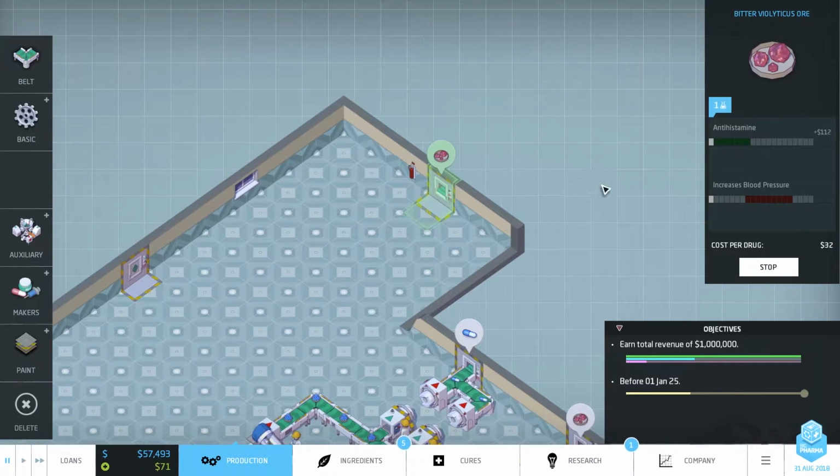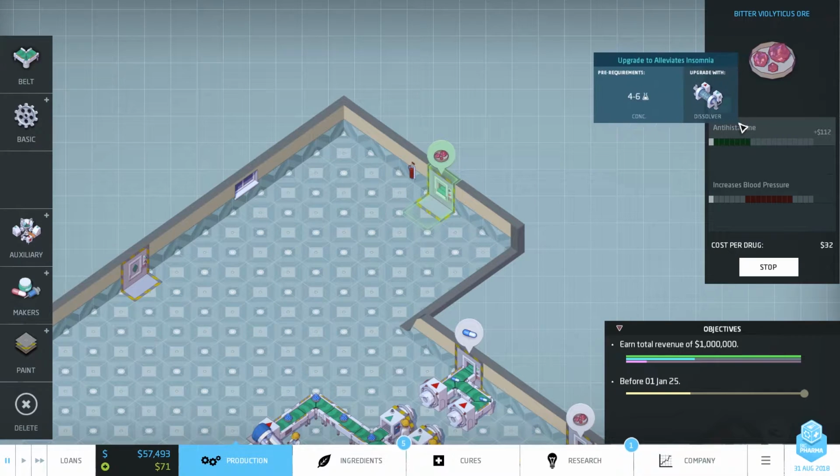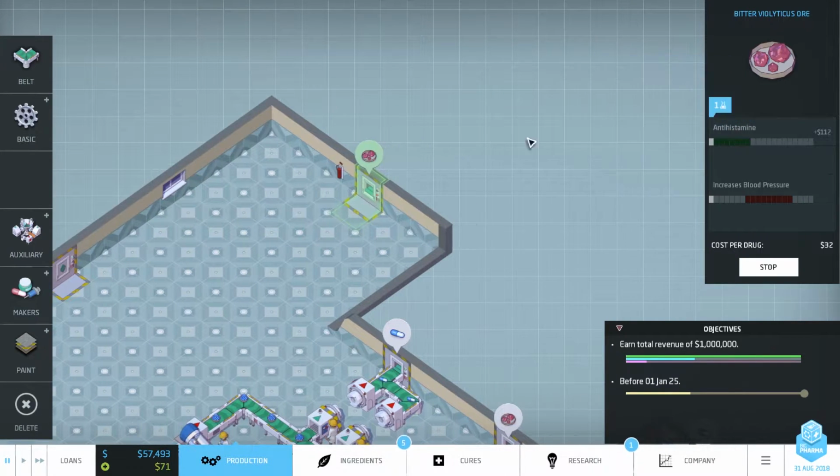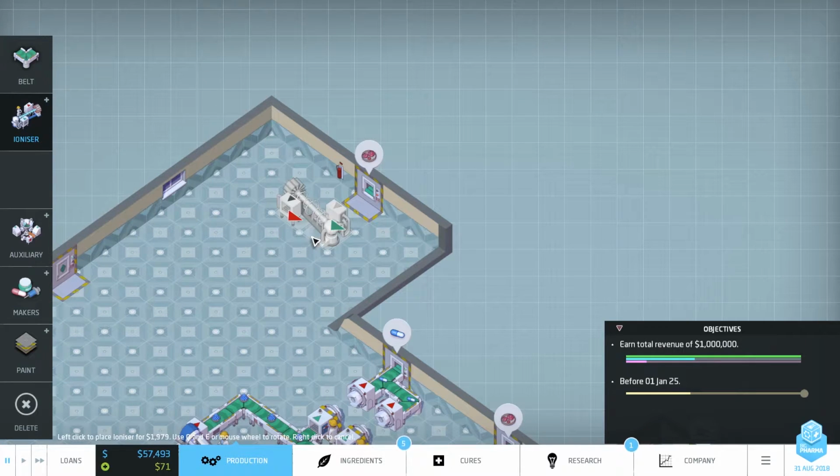Now, the very first thing that we want to see is what do we need in order to upgrade it? We need to upgrade its concentration to at least a 4. So let's go ahead and do that. And this is an ionizer. It's something that I've researched for this file.